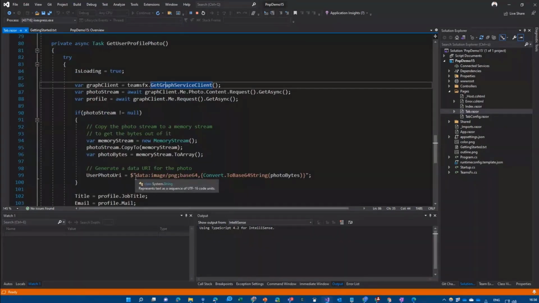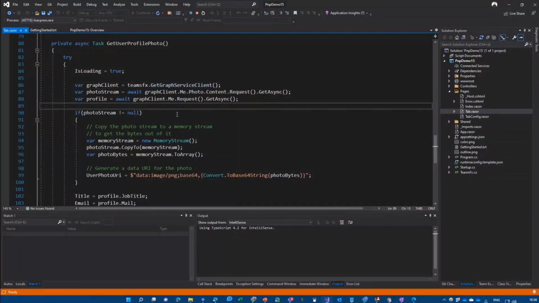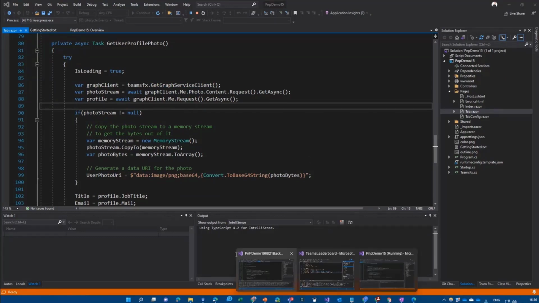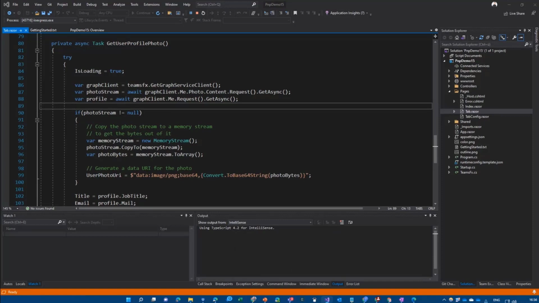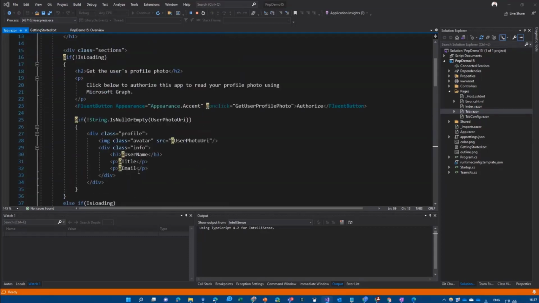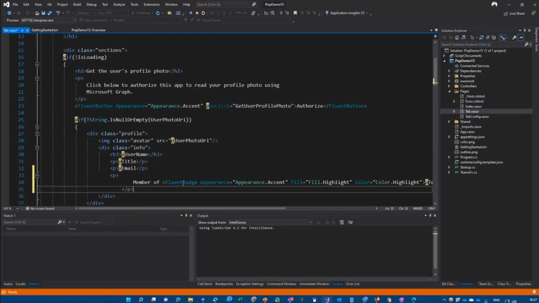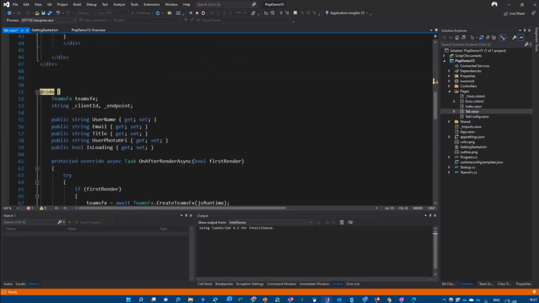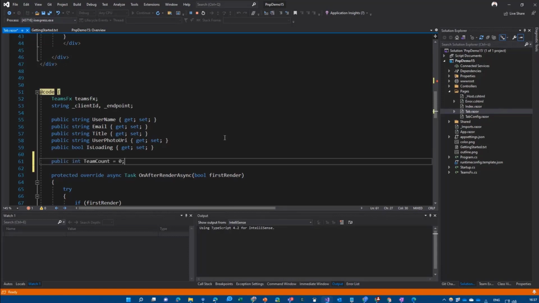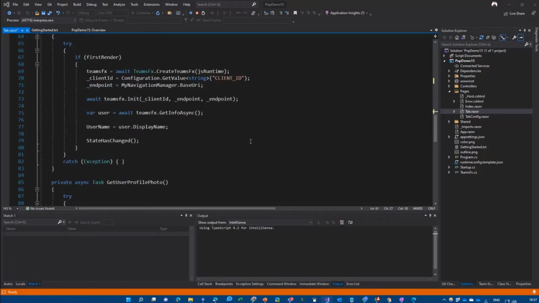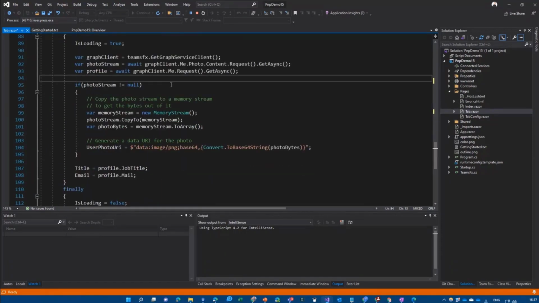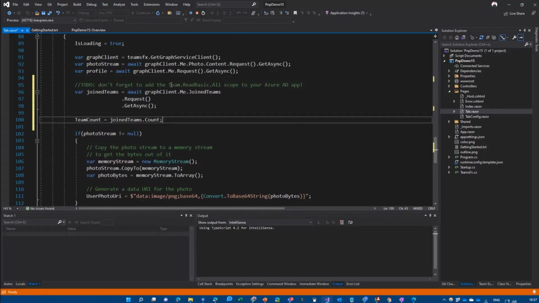Let's try one more thing, and let's try to add a small count of the amount of Teams that I'm a member of. I will just open up my backup plan to make that quickly. We will add a representation in the HTML part to add over here an amount of members of the team. We need an actual counter. And then you're just going down here and call the graph in a different way.